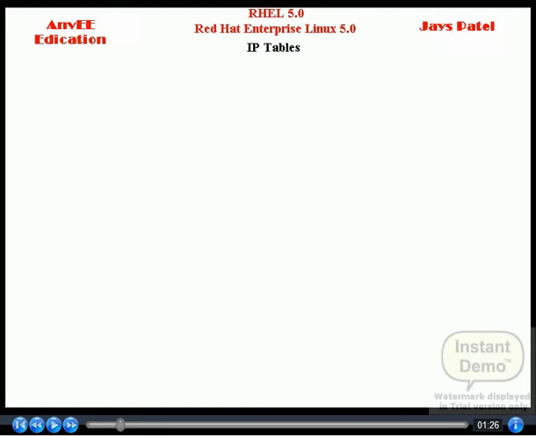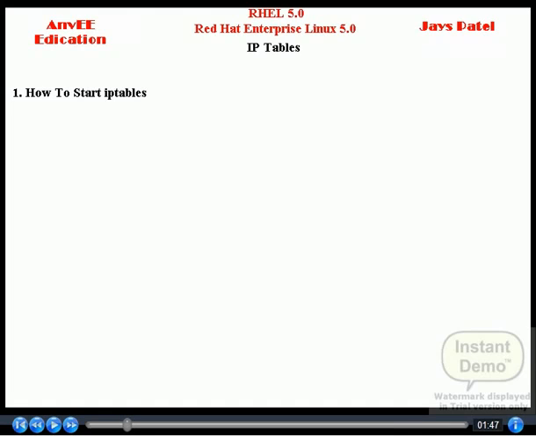Second is filtering packets based on MAC address and the value of flags in the TCP header. This is helpful in preventing attacks using malformed packets, and in restricting access from locally attached servers to other networks in spite of their IP address.